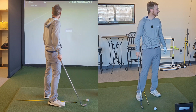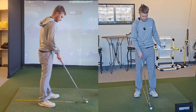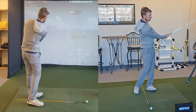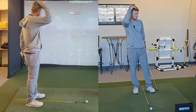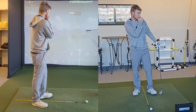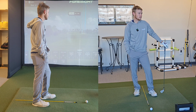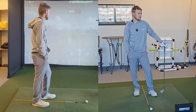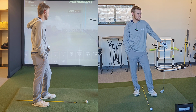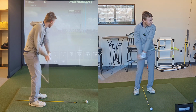What's great about this is, even if the path is a little bit bigger, or maybe it's up near 3 or 4, whatever it might be, the ball's not curving past the intended target, right? That's one of the paramount things you need to be able to do. If you're on the golf course and the pin is, say, back left. Yeah. Say you're playing a straight draw or a push draw, it's great if it's back left and you aim a little bit right, it comes back into the pin. But if you hit a pull draw, you're in the worst spot possible to get up and down from. Yeah, exactly. So you have to know how much it's going to curve.